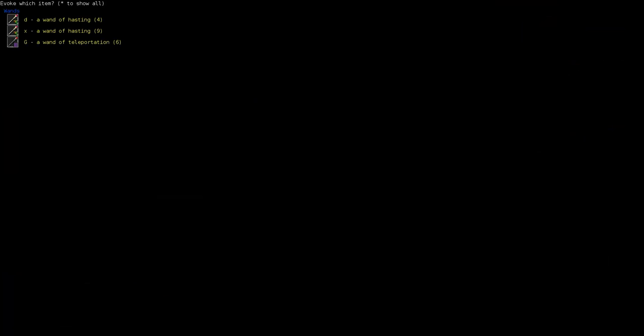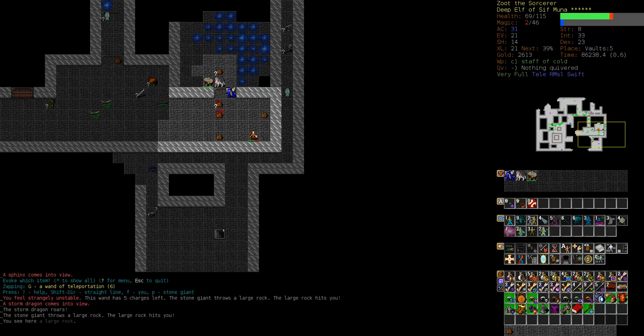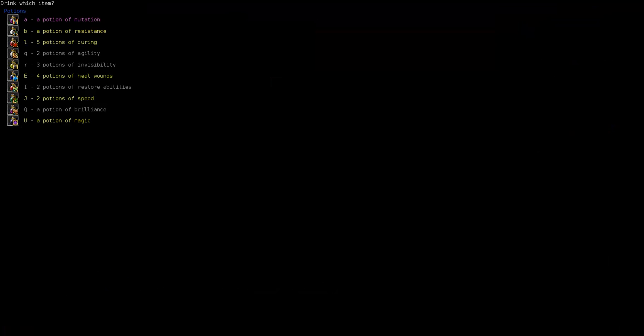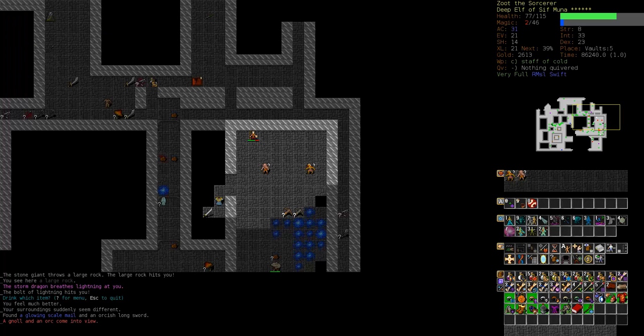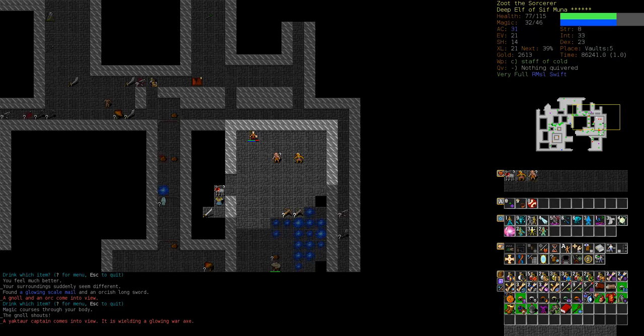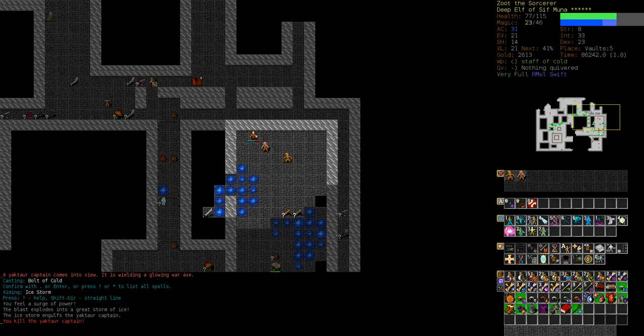Just to be on the safe side, I'm going to teleport. Yeah, dragon's coming out there. Ow! Why aren't I teleporting? I'm going to quaff a potion of heal wounds. And we teleported to a very bad place. I'm going to quaff a potion of magic. And I'm going to start throwing around ice storms.